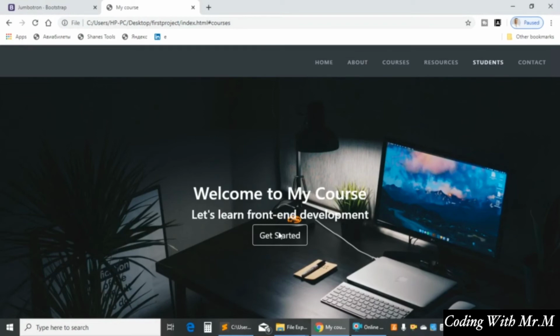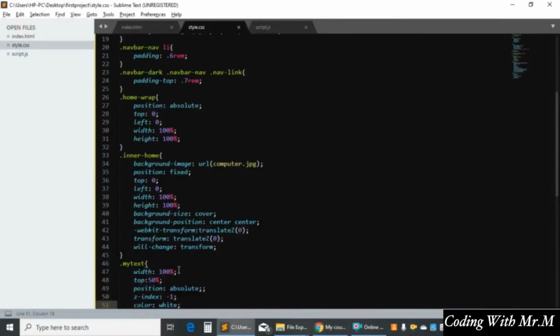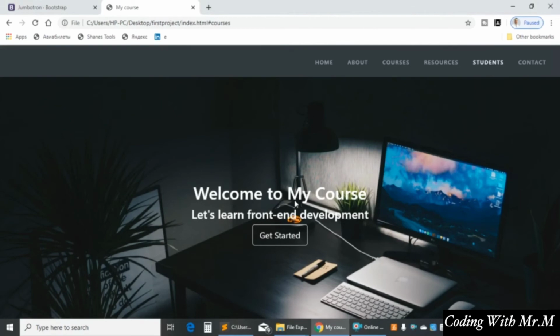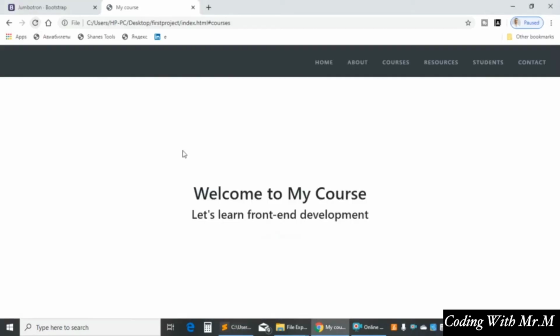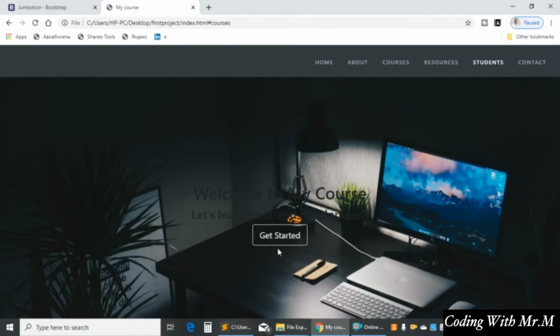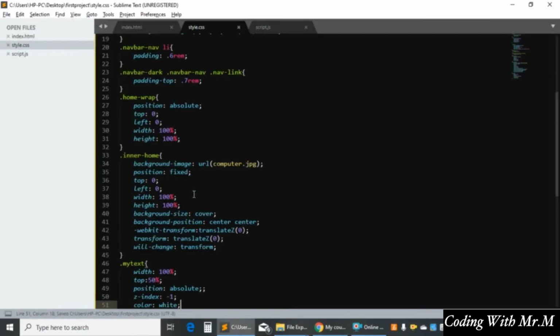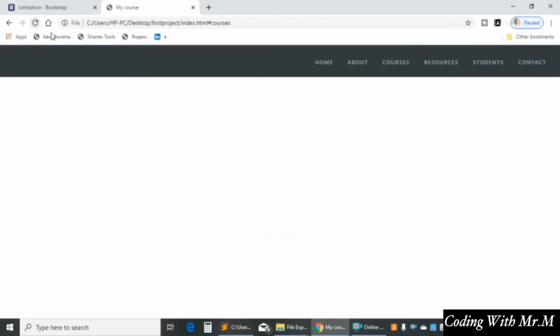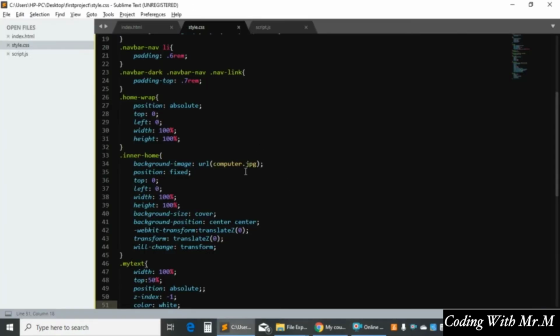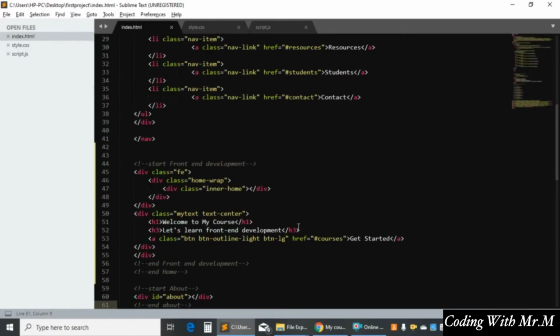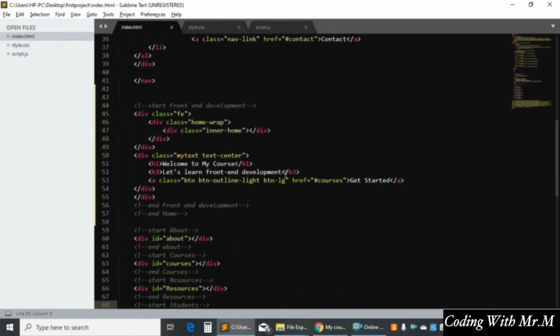But get started doesn't work. Okay, if I change this color, save that, refresh. Oh, get started doesn't work. That's not a problem, I will do it later. So I want to keep it white. Okay, so guys, right now we have everything. You will fix our get started in the next video, and then create the next sections. See you in the next one.